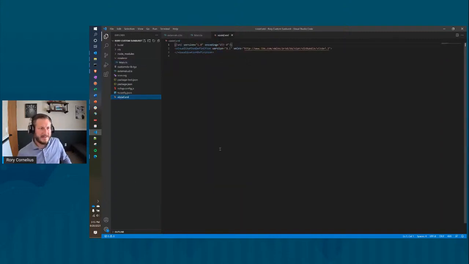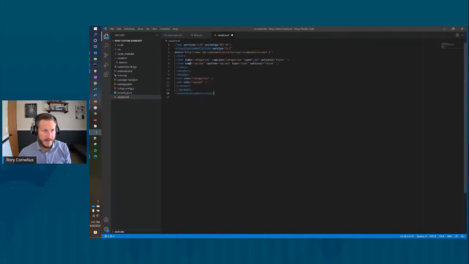And kind of as the name implies, this is the definition of the visualization as far as Cognos is concerned. Right now, there's only about 3 lines of XML in here. And we can copy the XML from the document and paste it in.